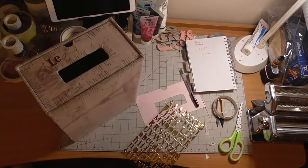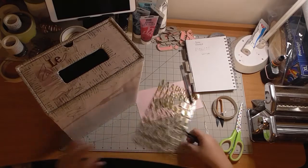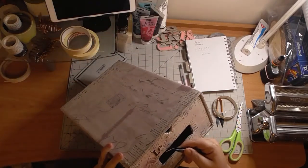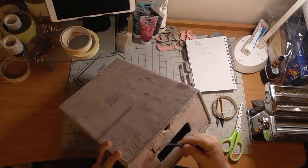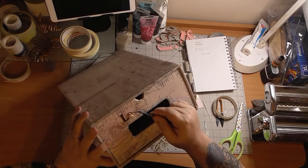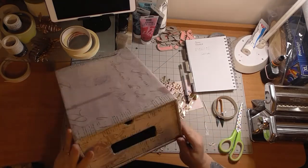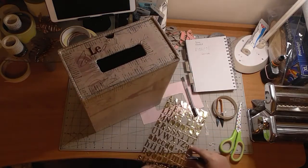Right, I'm going to get my tweezers out because it's easier to control when you're putting them. And I see that one's skewy. So I'm just going to pull it back off. And then we're just going to straighten that up. That's better. Two T's.